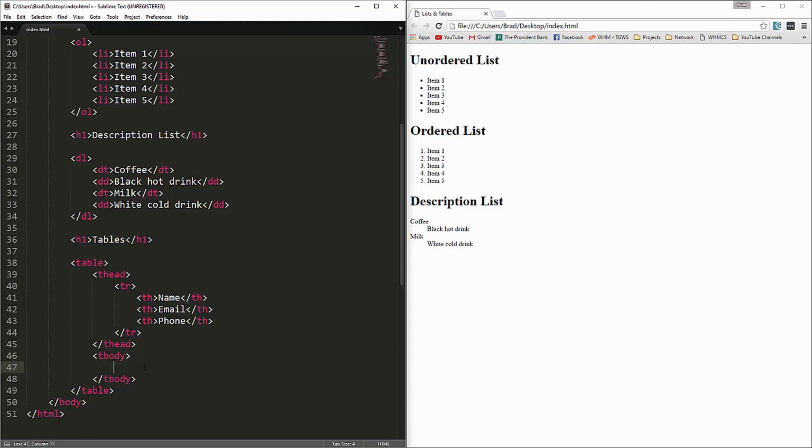And then in the body, we're also going to have a TR. Except in here, we're not going to have headings. We're going to have columns, which are represented with a TD tag. Okay, so we'll say John Doe. Email, we'll say jdoe@gmail.